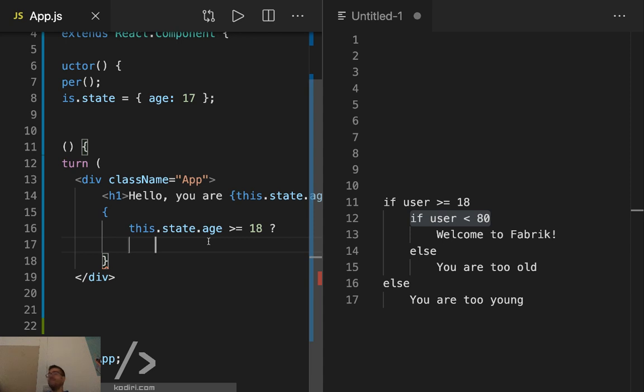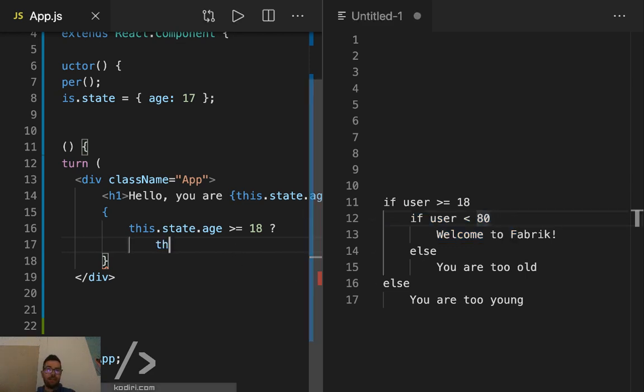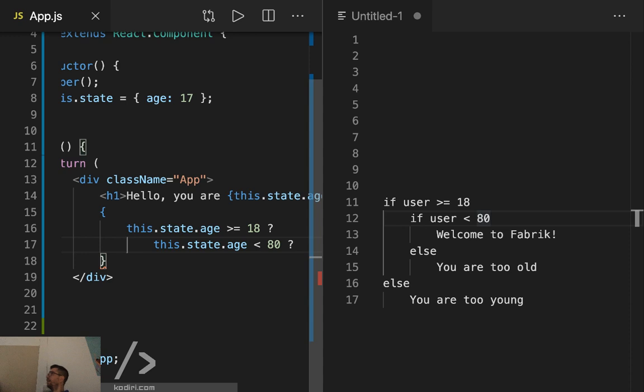No, you are changing the algorithm. You are making that up. I don't want to add and or. Do you see any and or any or here? Look at the structure. You said if user is greater than 18, then we need another condition. If he or she is less than 80, so can we add another condition here? Correct. You see, it's much easier than it looks.